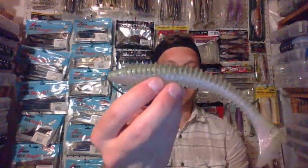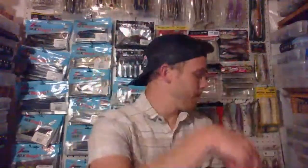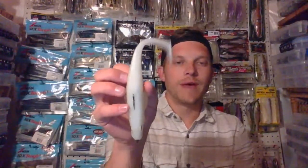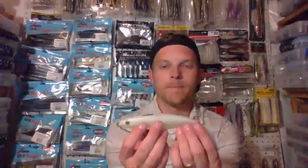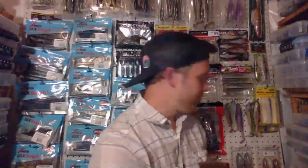So anyway, Kytec is the other end of the spectrum. Very, very long tapered tail there. I've gotten more accustomed to that type of bait, and I've worked in something like the 7-inch Megabass Spark Shad, which is kind of an in-between, but a lot closer to a Kytec. This is going to be a lot heavier in the head, so it's a pretty stable bait, but it does have this long tapered tail, and it's a heavy bait, but I really like it in this 7-inch size. Also like it in the 5-inch. That's a little bit more of a common bait that a lot of people have.